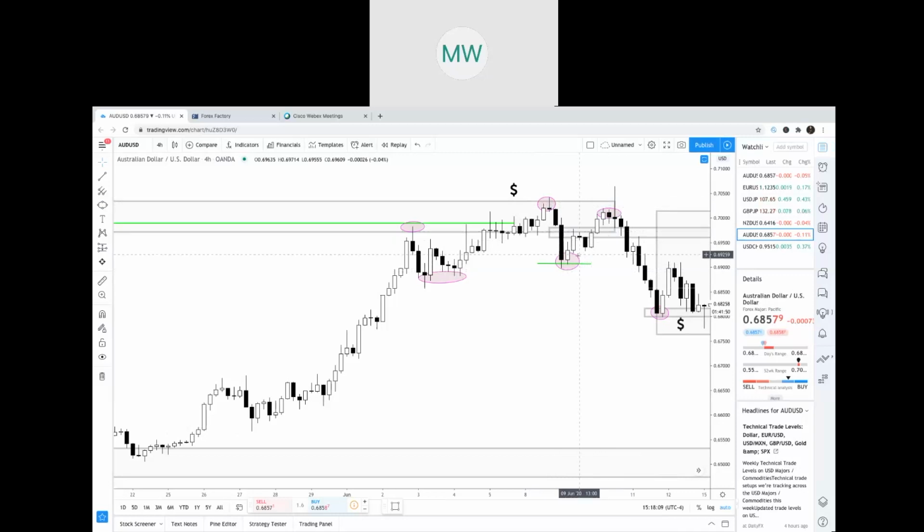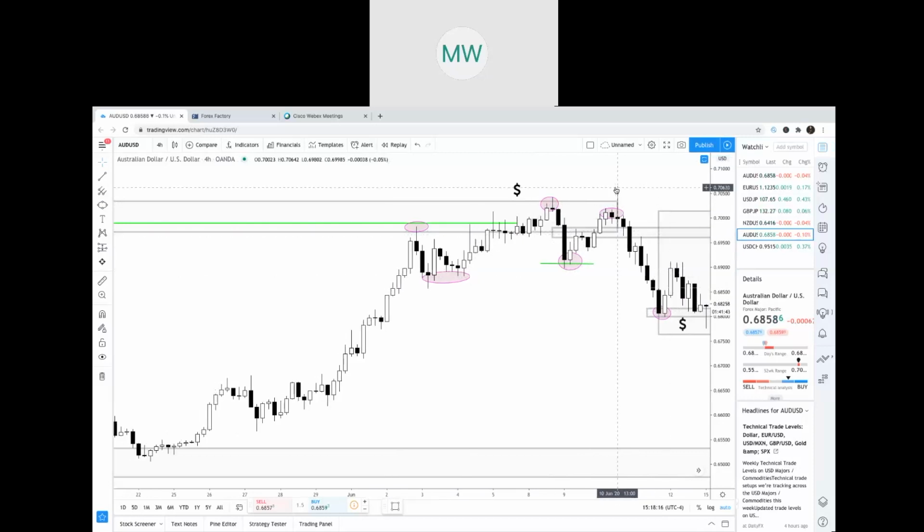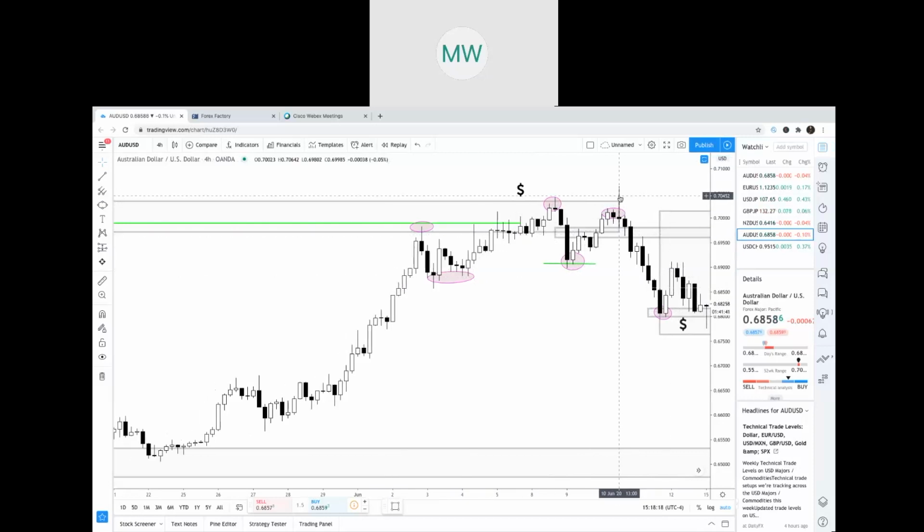Not only that, we have played off of that resistance area. We took liquidity to the upside. There's so many things that I can go into to show you that the shift is happening, right? But we didn't enter anywhere over here. There was nowhere clean enough for me to take an entry. But we're waiting. We're being patient.